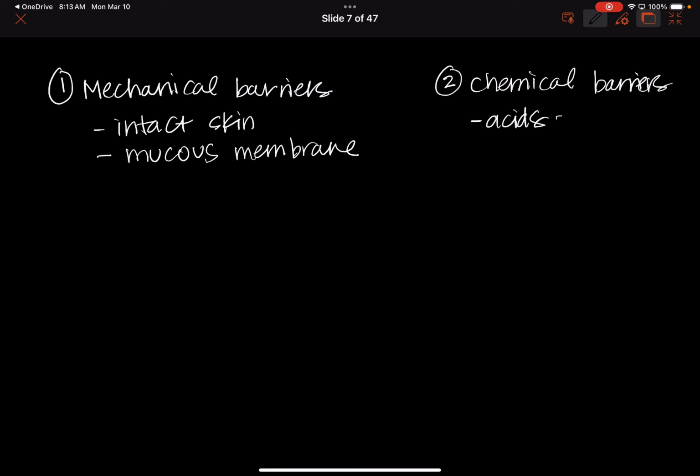Same thing for females. The female vagina, that birth canal, it also has an acid mantle to discourage bacterial growth, so it protects you there a little bit. Your gastric juice in your stomach is very, very acidic and protects you from bacteria in your gut. And then your urine as well is slightly acidic, which helps keep bacteria away from your urinary tract. Obviously, it doesn't always work. Sometimes you'll get a urinary tract infection, which we'll talk about after exam 2. But it is slightly acidic to try to discourage that bacterial growth.